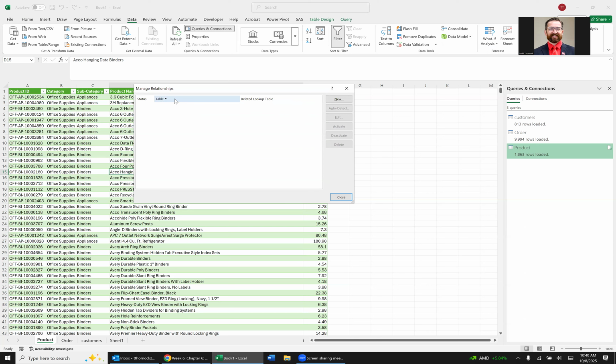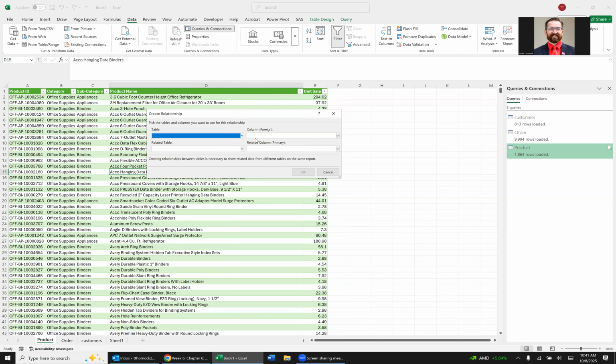Unlike in Microsoft Access, you don't have this nice map that you can do. You have to create each of these on their own. So click New. They're asking for the first table that has the foreign key. So orders is always going to have that foreign key in this case because that's what we're trying to link everything to. And we are going to link it to the products. That's the first one we're going to do.